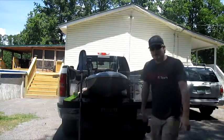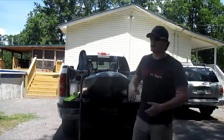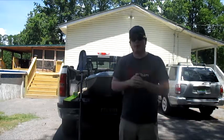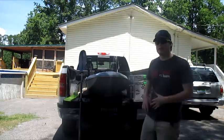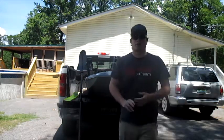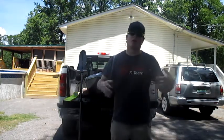Fourth thing you're going to need is some way to store your tackle. I prefer using a Flambeau Tough Crate. I've used milk crates. I see guys use Yak Attack boxes. You can use anything as simple as a tackle box to the back of your kayak or a backpack. You need some way to hold all your tackle. If you've got everything just sitting at the bottom of your kayak, in the back of your kayak, it's really unorganized. And the worst thing you can be on the water in a kayak is unorganized, because then you're going to be moving around, shifting backwards and forwards. You're making your kayak unbalanced, and you might flip.